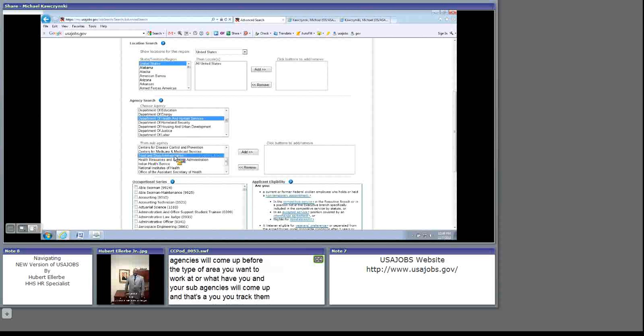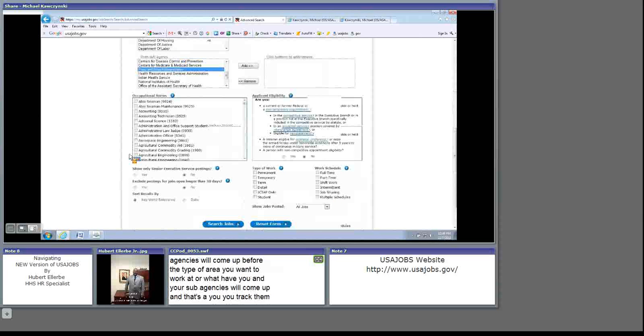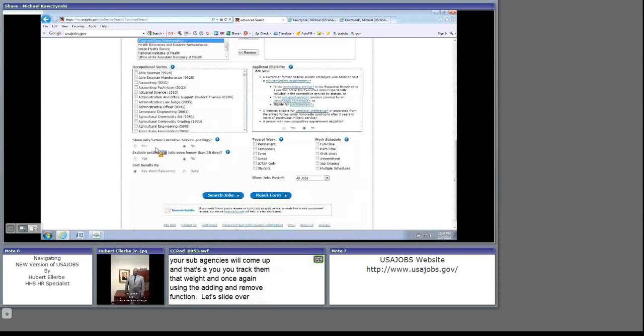Okay, let's slide over from there and scroll down just a little bit. And let's go over to, in terms of your eligibility as a veteran, once again, these are key areas you need to have when searching for a position. You want to make sure you add the yes for vets and individuals with disabilities.